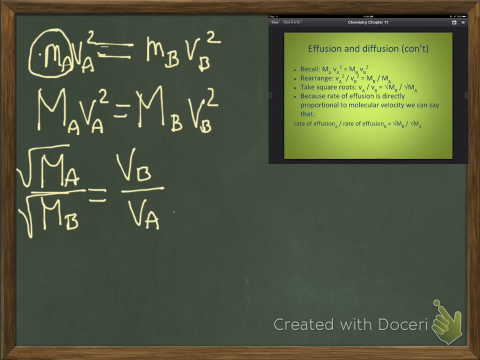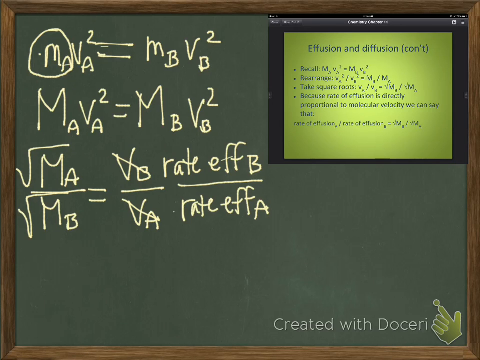Let me ask you this, can we often or ever measure the exact velocity of a molecule? It can be done, but we're sure not doing it in a high school chemistry lab. The convenient piece for this is there's something that is directly proportional to the velocity of the particles that we've been talking about. What could it be? Effusion and diffusion.